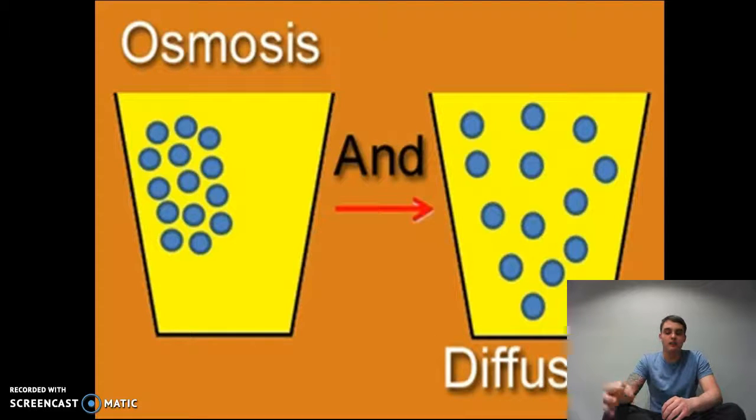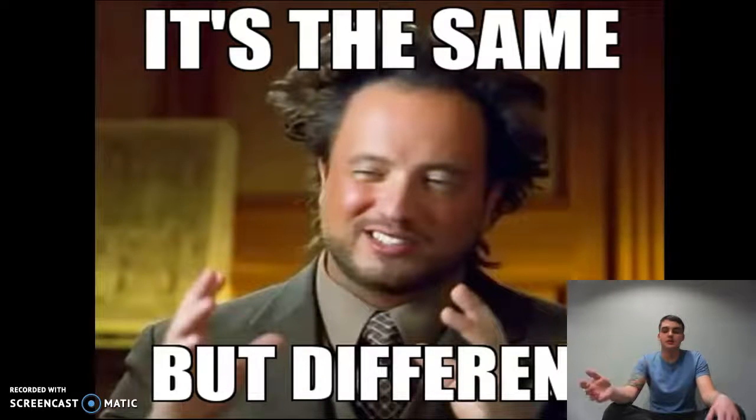So how do we encourage that with the feedback? For example, last week I showed a video on diffusion and on osmosis. So how did I gauge what the students learned? I gave a video for them to watch explaining exactly what I had just taught, just in a different way. It was the same lesson, but a different approach to it, different diagrams explaining. So it was the same, but it was different. So different types of formative assessment to complete the same goal.